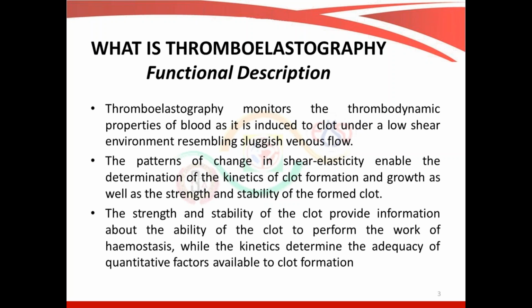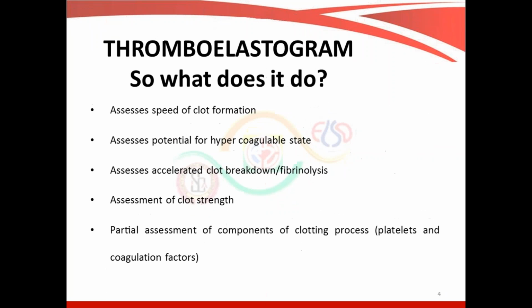So it just means that as the clot is forming in the extrinsic and the intrinsic pathway and meeting in the common pathway, you have the formation of a platelet fibrin, all of them aggregating together to give the clot a stability. That clot stability is converted on various modules by different systems made by different people in the form of a signature curve. And the thromboelastography signature curve we'll be talking about in detail.